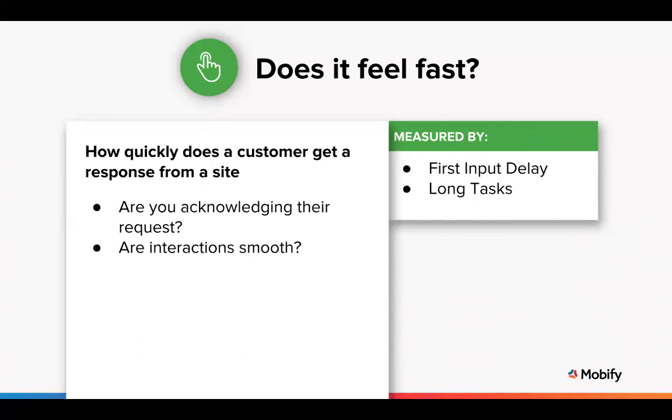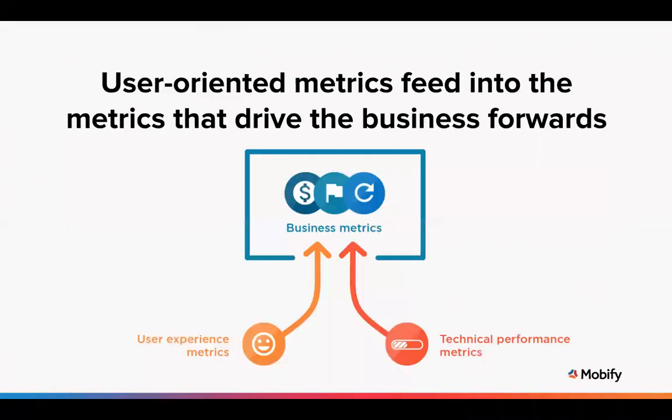So there's usually two kinds of ways that we can measure this. First input delay is a way that web browsers look at when you make an input, when you touch your phone, when you try to interact with an element. How long does it take from the time that you interacted for the site to actually respond? And long tasks are things where we have execution going on in the background of our site, and that might interrupt smooth scrolling experiences. So those are some kind of specific metrics.